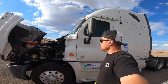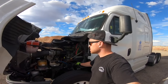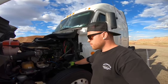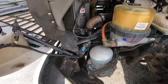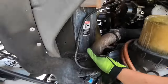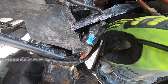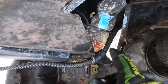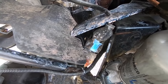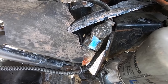All right, guys. Let me go a little bit more in depth on my thought process on this. First things first, this is the runoff on the coolant, and I've had this bottle strapped here for the longest. Until recently, when I lost all my coolant, some got in there, but other than that, I haven't had any coolant in this bottle. This is called the bottle test, for those of you who don't know.